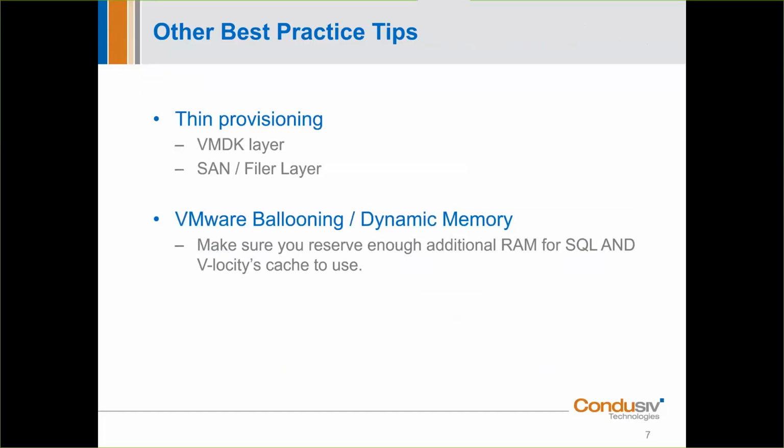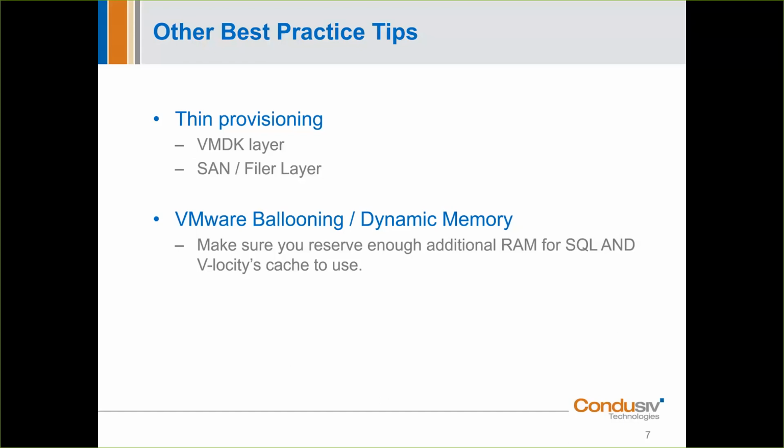Now, if you're using thin provisioned storage, Velocity can help you also reclaim space. If you're using, for example, thin provisioned VMDK files for your VMware VMs, it can automatically zero out free space for you so that you don't have to wait for hours for something like an sdelete pass to complete. If thin provisioning down at the storage layer, it can also send SCSI unmap commands down to the storage controller to notify it of blocks that are no longer needed.